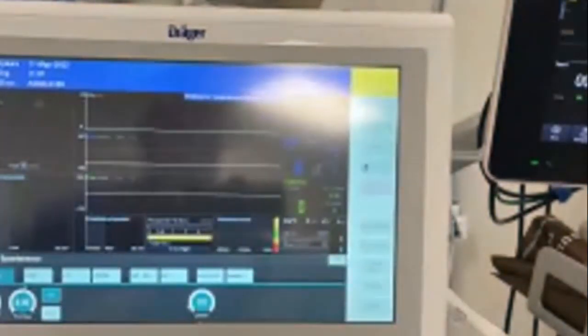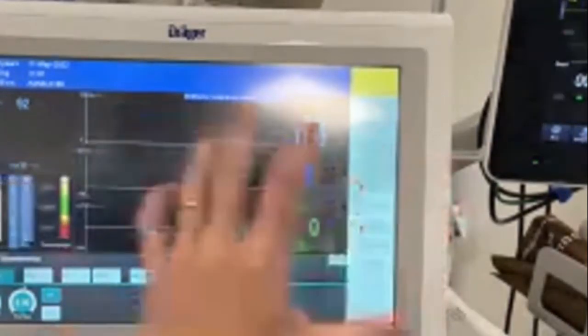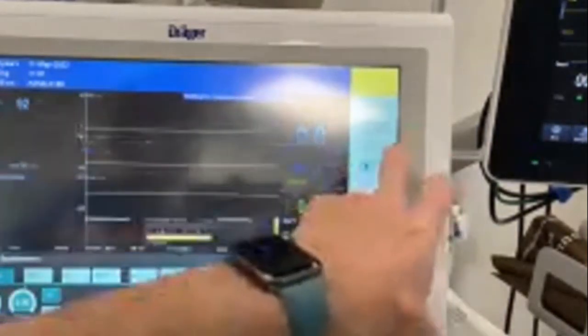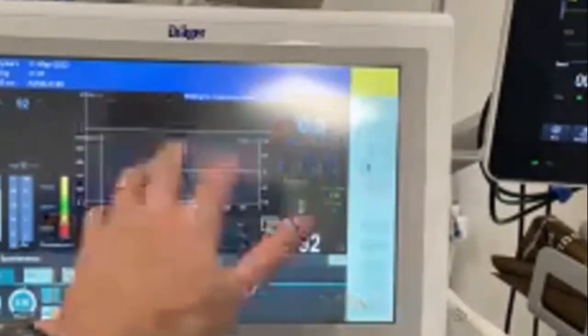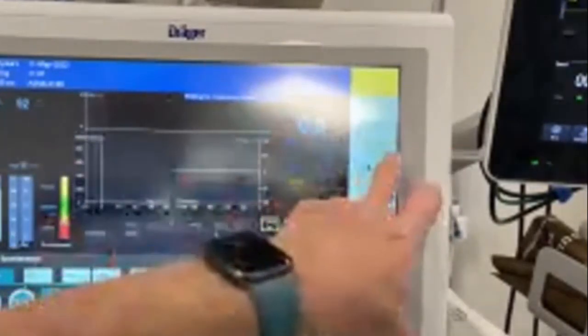I'm just going to show you now very quickly what the LowFlow Wizard software looks like. So this is the default screen now on all the machines across the trust, or at least on all the theatre machines, the Perseus A500s. It's in view 2. You still have the option of changing, if you like, to a very simple screen, the default that we've set up, and then also just one with pressure and volume loops for more patient information. But let me just show you the LowFlow Wizard.